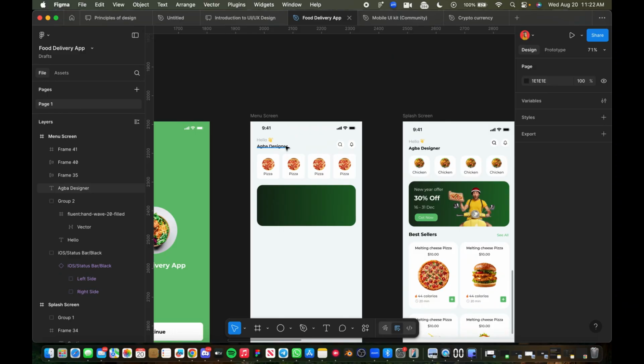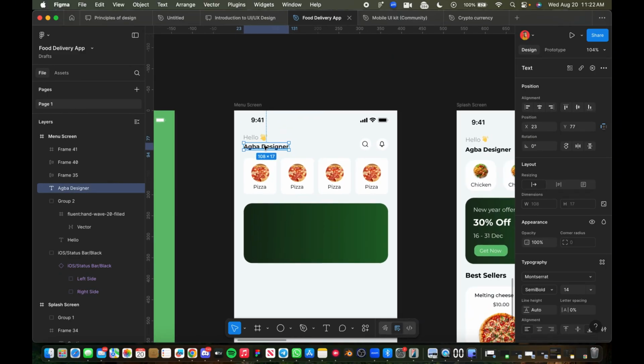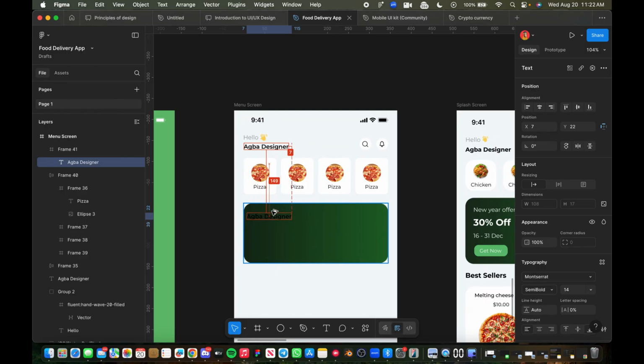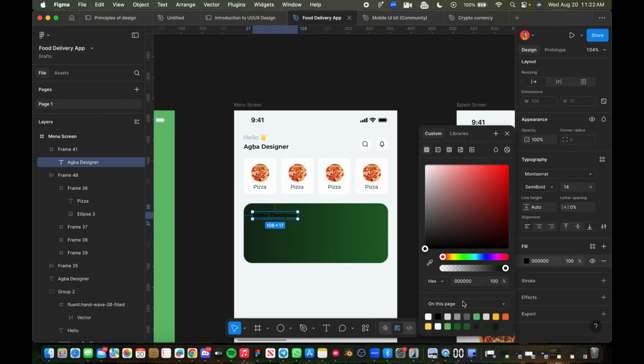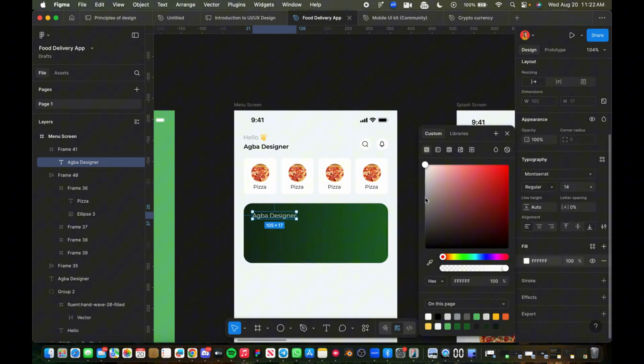Sometimes to design easily and faster, instead of writing from scratch, you can just come here, click on Agba and duplicate it by doing Ctrl D or Command D on your keyboard. Then I'll drag the duplicate out and leave it here. I will give my name a color white, and I will change it from semi-bold to regular.